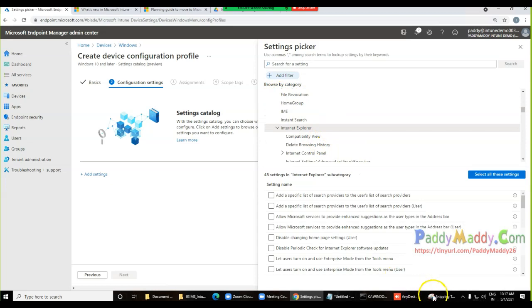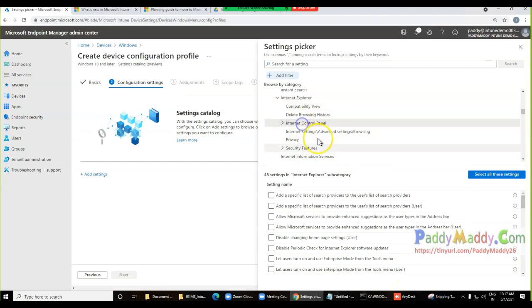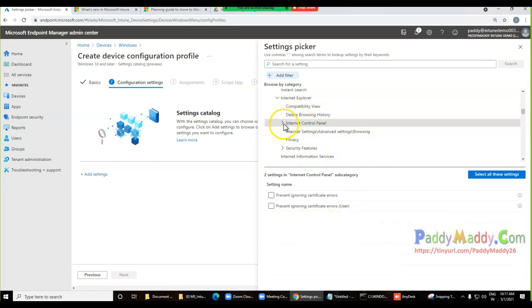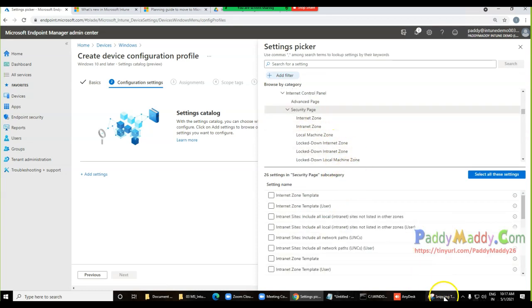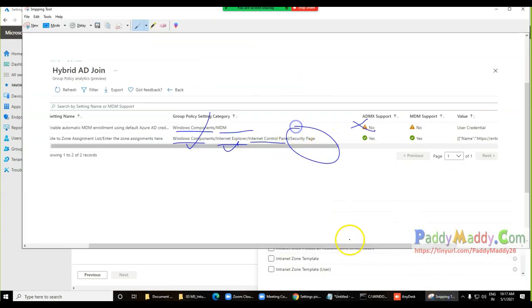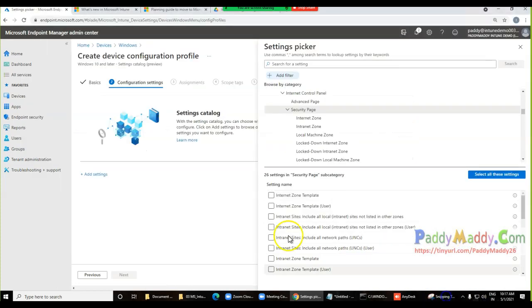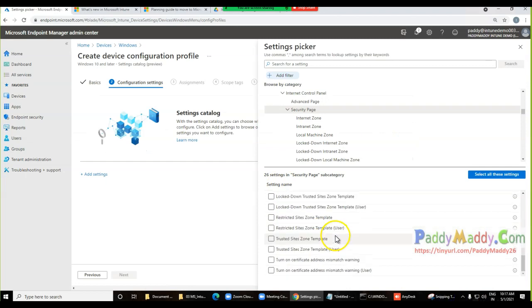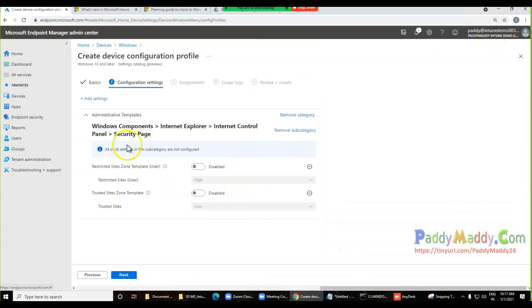Within Internet Explorer you have a setting available under Internet Control Panel, and then the Security page, and whatever the setting you want to do. For example, if it is trusted site specific, you can do it like this, and then click close so that the settings come here.